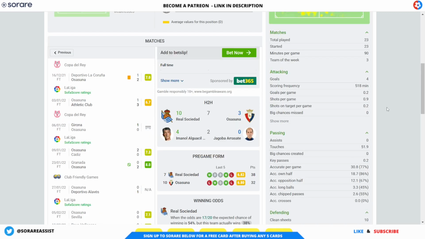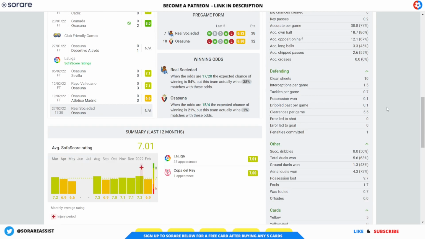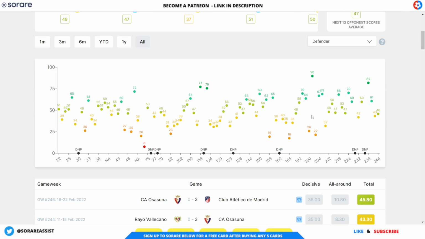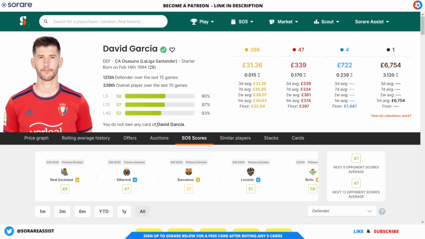He's also kept 10 clean sheets in the 23 games he's played for Osasuna, and is showing 63% in terms of his duels won. In terms of his price, you're looking at £31 for his limited and £339 for his rare card. Scores are looking impressive, some high numbers including a 90 and an 82. There's also some 70s thrown in there and some 60s as well.